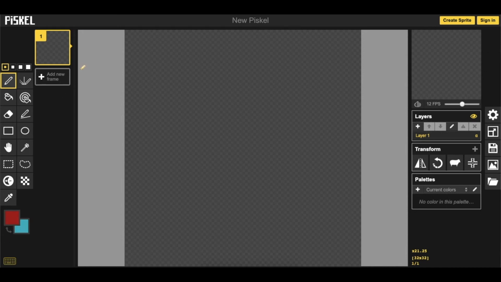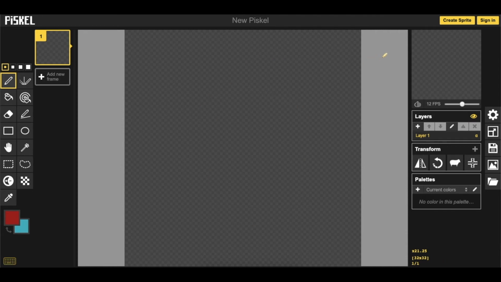Last thing on the left side is right up here. This shows us our frames. Our frames are just individual pictures that make up the GIF or the animation. Think like a flipbook. In a flipbook, this is the first page of the flipbook, but then each frame after that is just another page. In the center here is where we do our drawing.